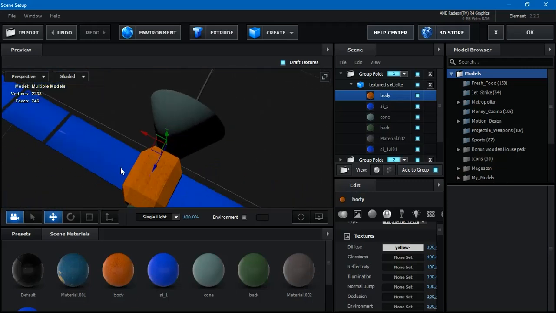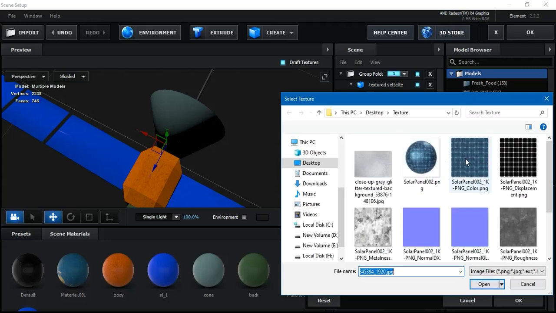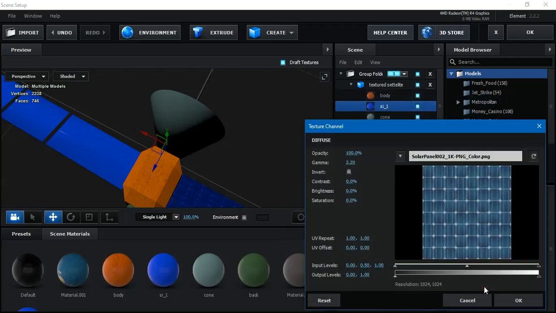Now on the panels we have this SI material, and if we want to delete it we can press here, so it will delete. Now under this we have to load the texture again, and this is the panels texture. Click OK, and yes, boom, it appears here. Now we can change its color like this.